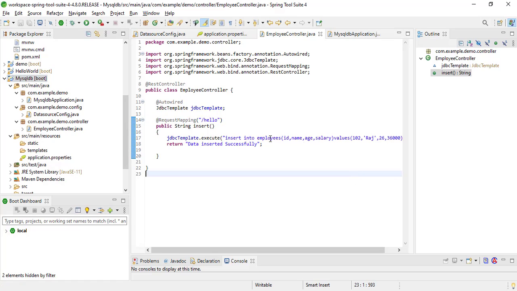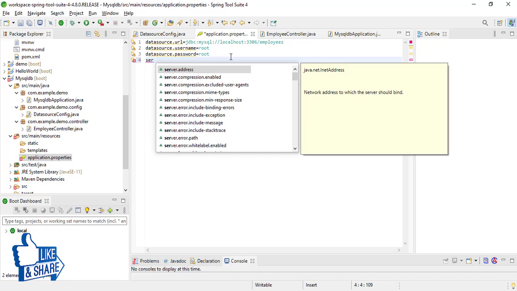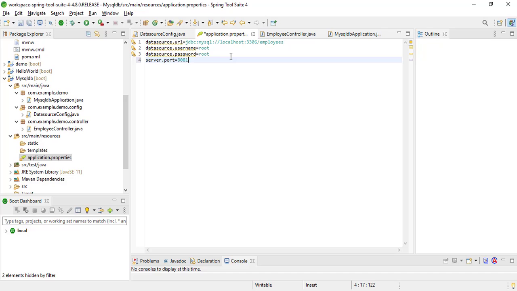Before running that, inside this application.property file, I will write the server port number, because the Apache Tomcat server by default will run on the 8080 port, but if any task is running on that port, it will throw an exception. That's why I will configure a different port number. I gave this port number as server.port=8081. Now I will save this file and I will run this project.